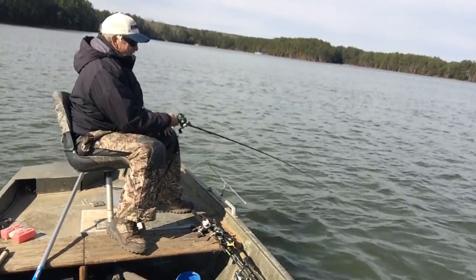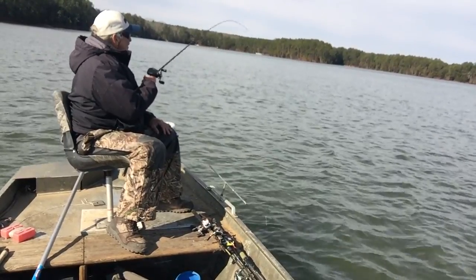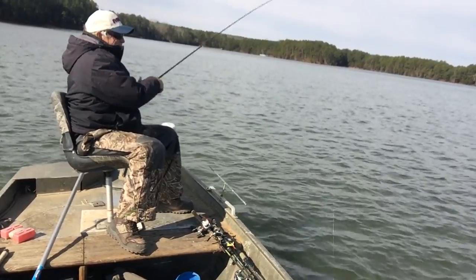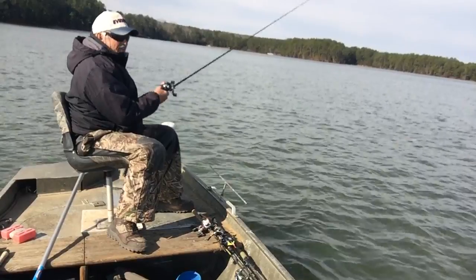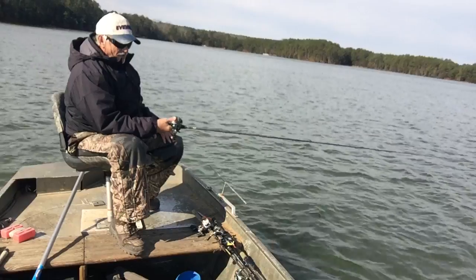There's another small one — we don't want him. I'm going to shake it a little bit and see if I can catch two. I didn't get two on that. Sometimes you can, sometimes you can't. Sometimes when you shake it, you lose the one you had. That's the price you pay to try to catch more than one.